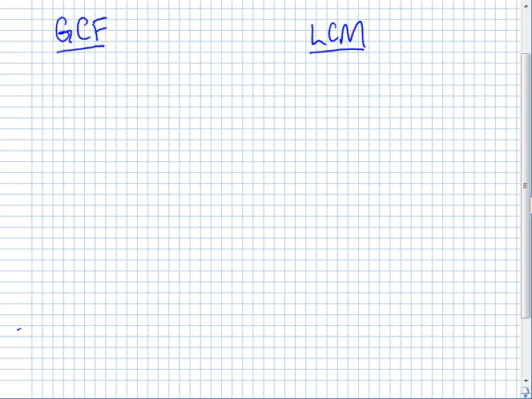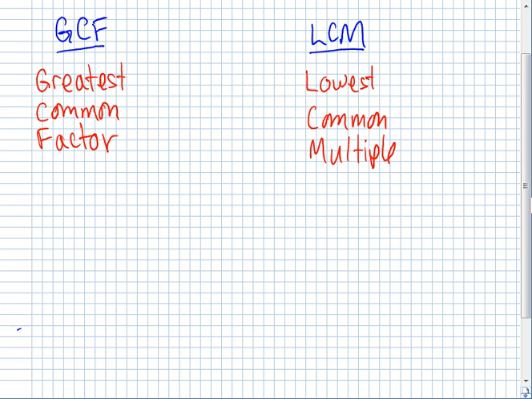Hey folks, for today's lesson, we're looking at the GCF and the lowest common, well, darn it, I just spoiled the surprise. The GCF and the LCM, which stand for, you already know now, the greatest common factor and the least, sorry, or lowest common multiple. And you've seen these terms before, probably in middle school or maybe even before that, I don't know.